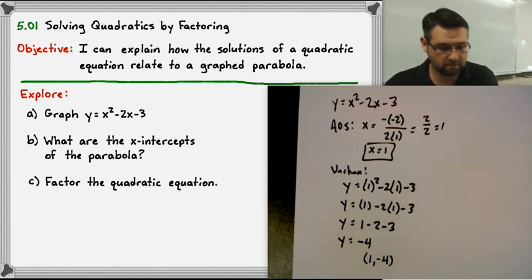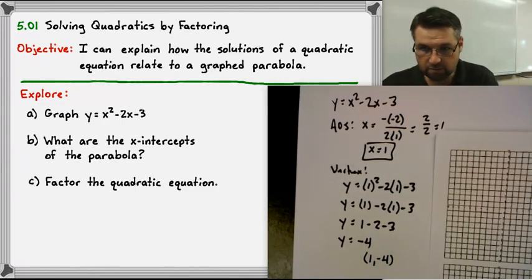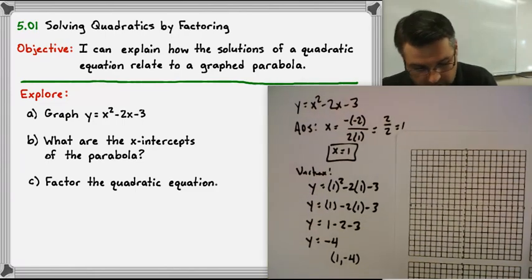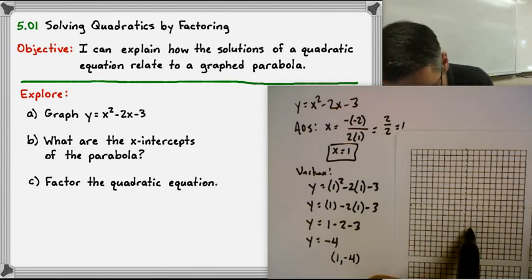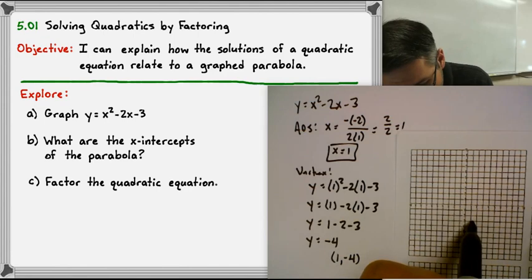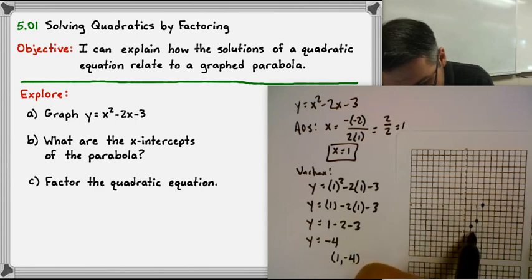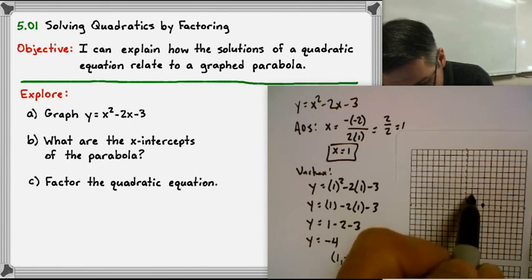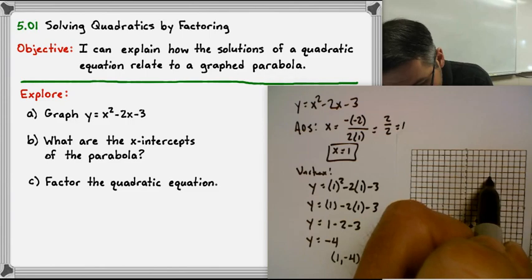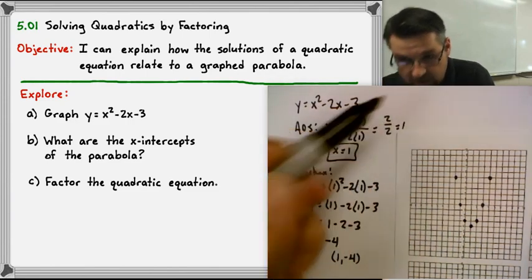That's my vertex. Now we're going to take that and we're going to graph that on a coordinate grid. And so when I do that, I start to the right 1 and down 4. And I'm going to follow my normal slope pattern of 1, 4, 9. So I'm going to go up 1, right 1. And then from the vertex up 4, right 2. And then up 9, 2, 4, 6, 8, 9 over 3, and so on. Then we reflect it to the other side. And we have our parabola.